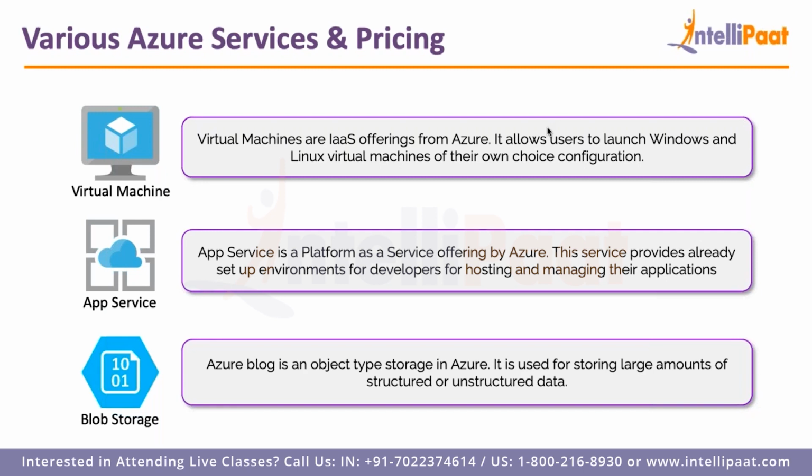So when you deploy a virtual machine, what happens is you get a screen to a computer which probably has the Linux operating system or the Windows operating system installed on it, and then you can use it as you want, right? But in app service, this thing is not there. In app service, what happens is you are given a platform. So you're not given the whole machine to work on. You basically are given a platform, which gives you a dashboard kind of a view. And in that dashboard, you can only do the actions which are specified by the service that you're deploying.